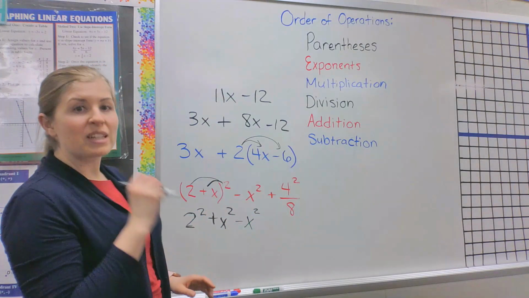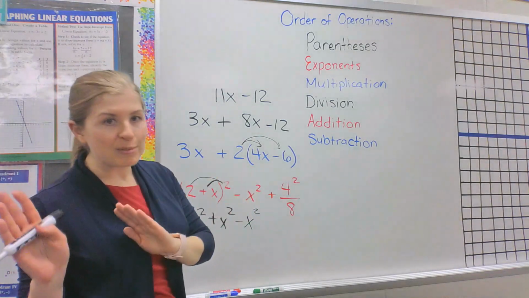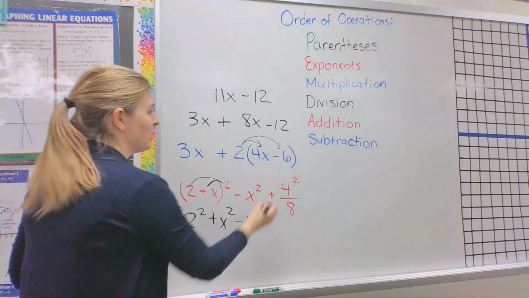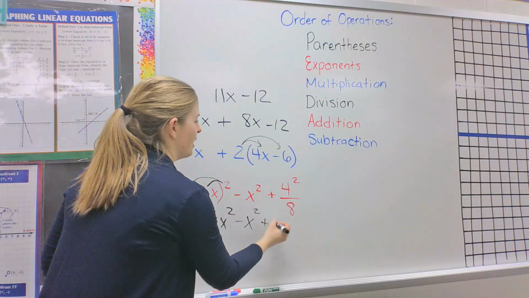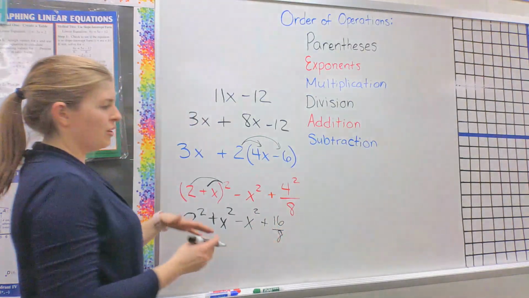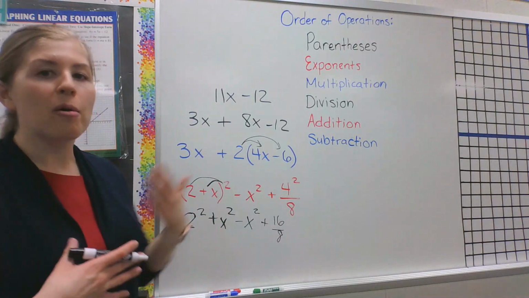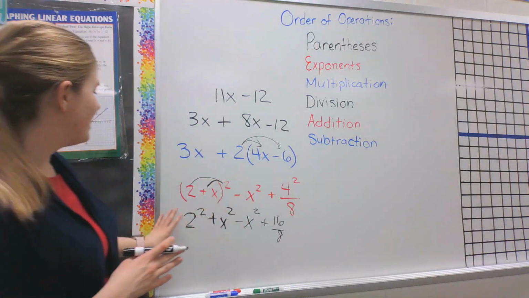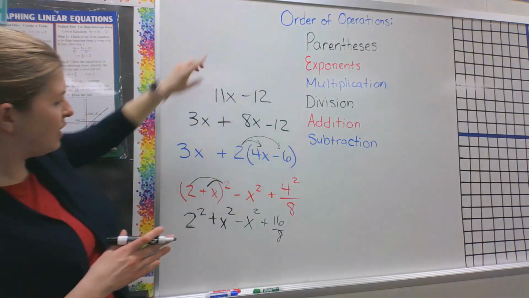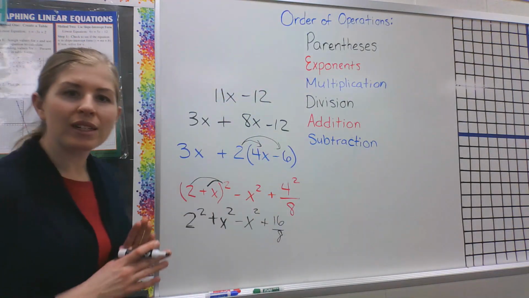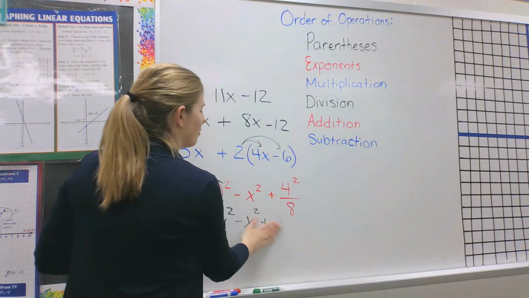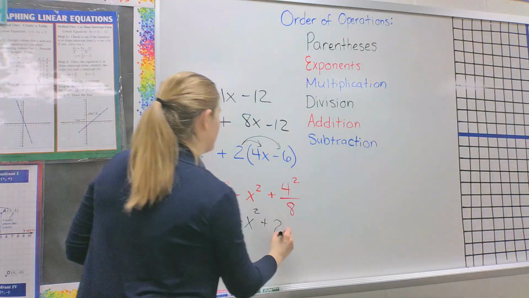So 4 squared means 4 times 4, not 4 times 2. A square means that base multiplied that many times. So 4 times 4 is 16 divided by 8, which we could probably simplify at this point, but we can go through the steps, kind of leave it as is. So now we have our exponents. We're going to do multiplication and division. This would be division. What is 16 divided by 8? 2. Good job. So I'm just going to erase this and make it 2.